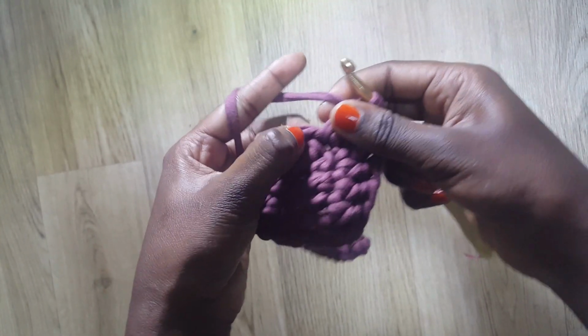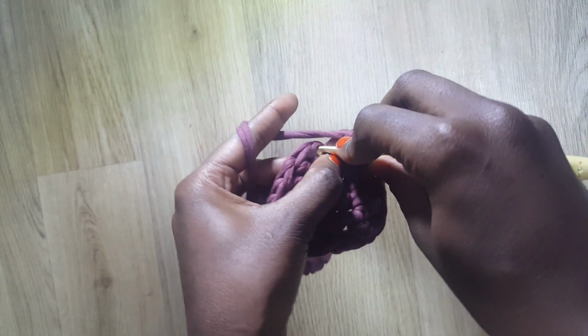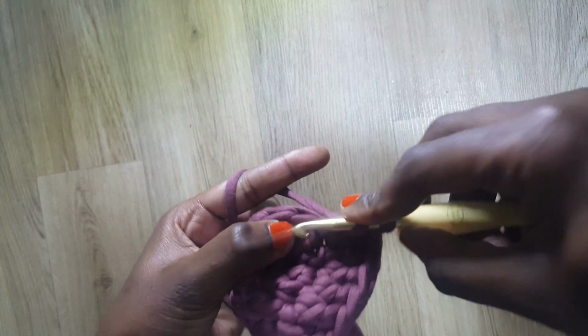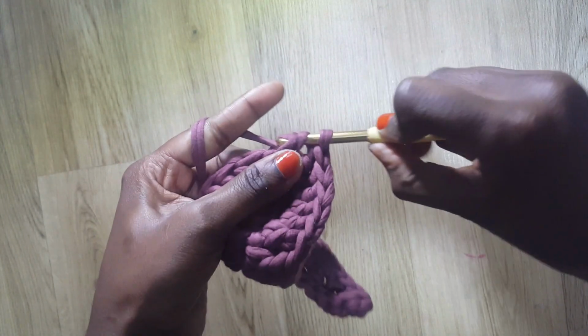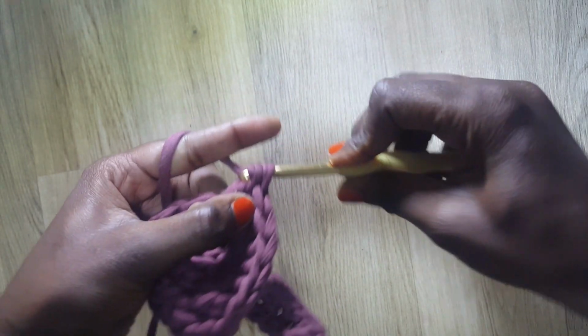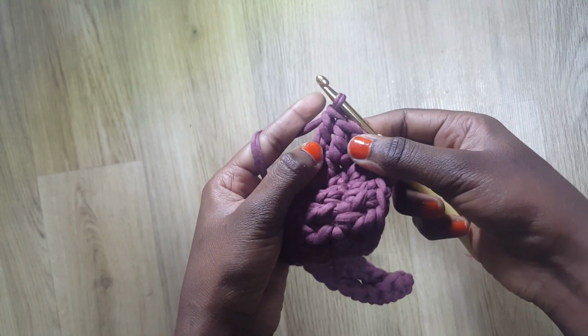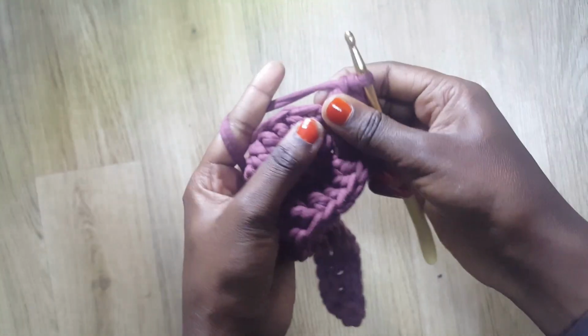Okay, so now I'm at the 3rd stitch. In this next stitch, I'm going to do 3 double crochets into this one stitch. So yarn over, that's the first double crochet. So I'm going to do 2 more in the same stitch, and I come back. Okay, so I've done that.